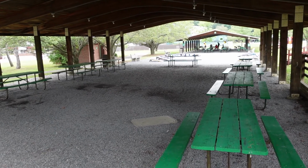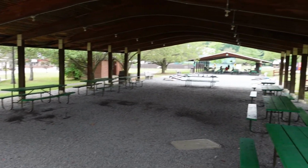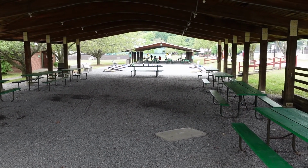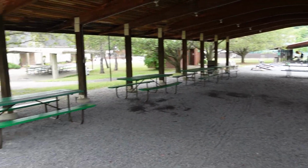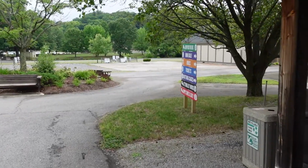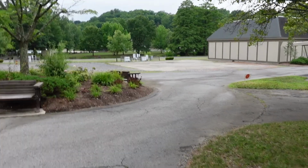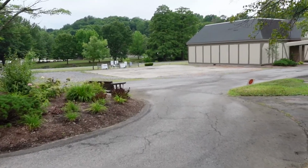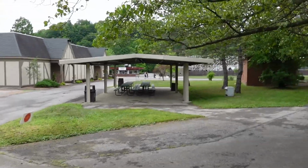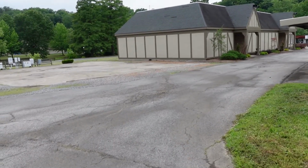They got plenty of picnic space here for anybody that wants to come here and have picnics. So they got 2 big pavilions here, which is really cool. And they also have a little bunch of cornhole set up there, so if you want to play that, that's awesome. Like I said, they've turned this more into a family type place, which is nice. But they were able to keep the park open. That's the important thing. The park stayed open. Sacrificed a few rides to do so, but like I said, sometimes you gotta do what you gotta do, especially when you own something like Leap the Dips and you're trying to keep that running.